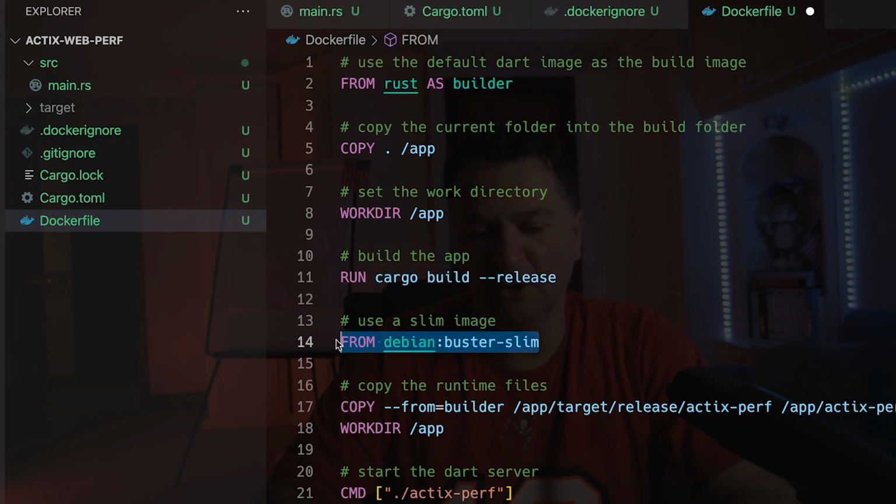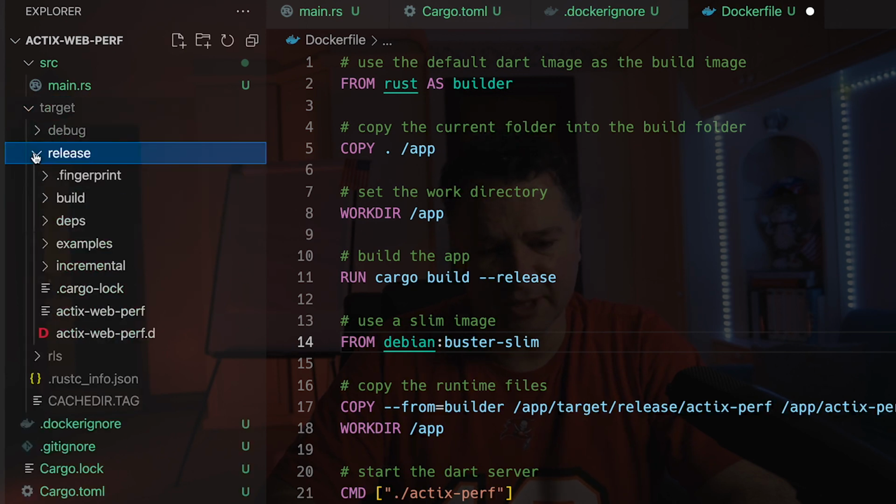And then for my actual running image, I'm going to use a Debian Buster Slim image, which is smaller than the Rust builder image. I don't need all of the Rust compiler tools, etc. That's a sort of 60 meg image, so it's pretty good. Then I'm going to copy the binary from my release folder. If we have a look in here, you see target release, and I called it Actix Web Perf.